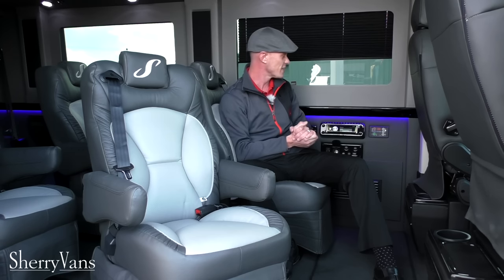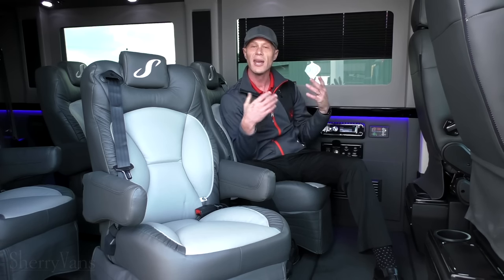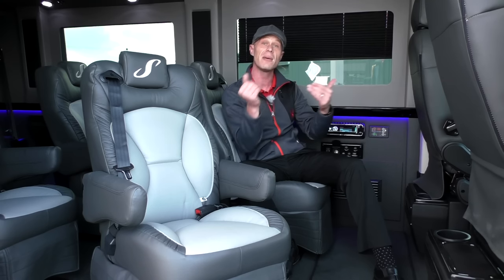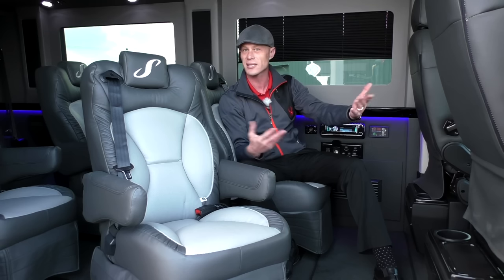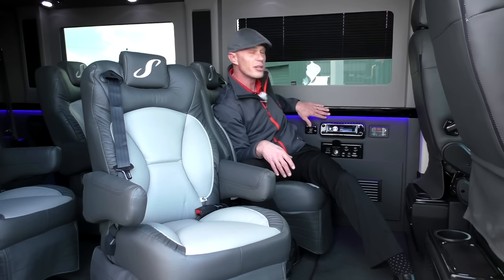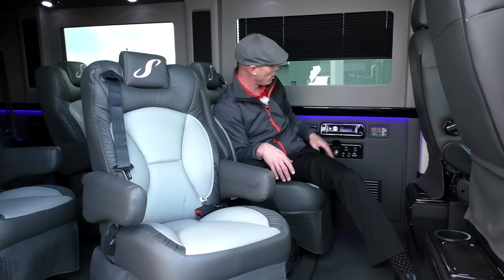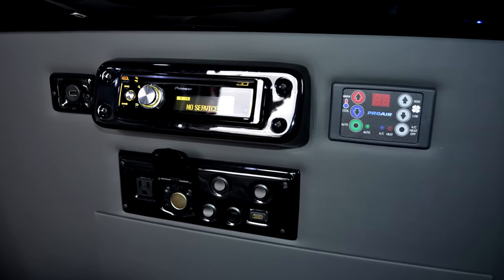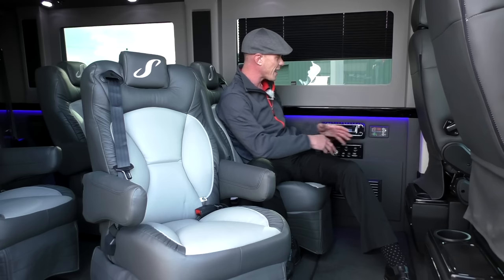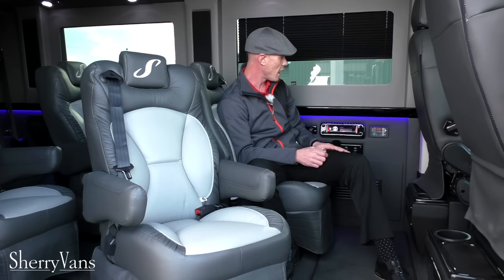And not to mention all the electronics in this thing. A lot of conversion van companies like to build a center console in between the front seats, and that's a great idea — nothing against that — but it makes it a little difficult to get from the front to the back because you've got to step over that console slash cooler and duck for the TV. In the ProMaster, we decided to put everything right here on this wall. Everything that you would find in the old style console is right here, and it's actually better placed because when I'm turned around in the normal seating position, I have easy access to everything instead of having to bend down and reach for the old style equipment.